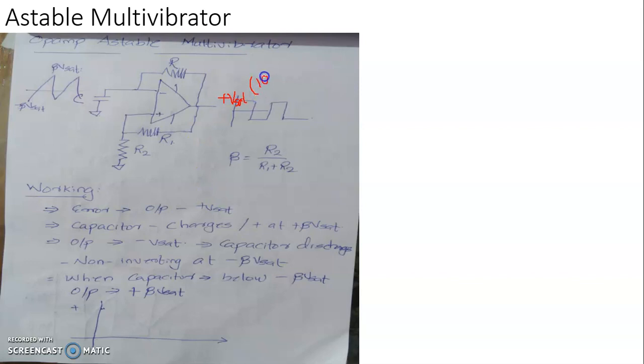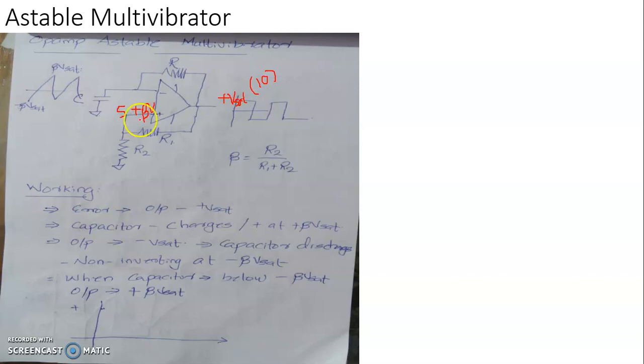If you are interested in digits, let me take this value as, say, 10, and let me take R1 and R2 exactly equal, so that the feedback fraction is 1 by 2. Then the voltage at the non-inverting terminal will be V saturation into R2 divided by R1 plus R2, that is beta V saturation. Since the output is at plus V saturation, the voltage clamped here will be plus beta V sat.